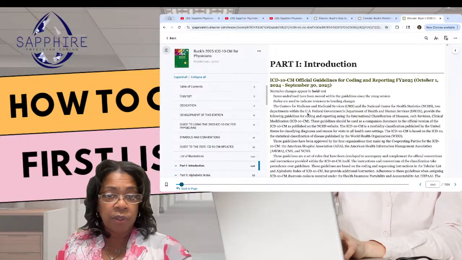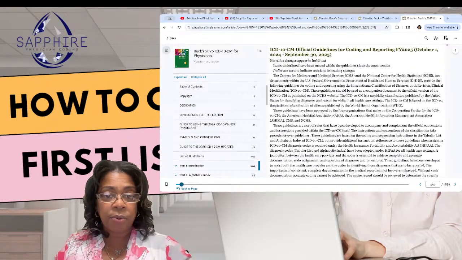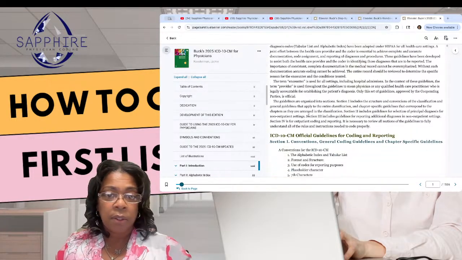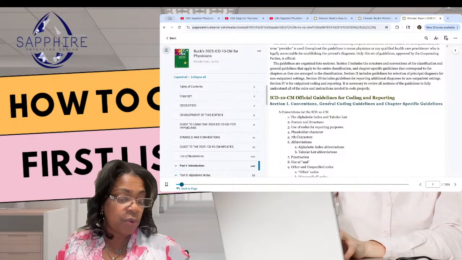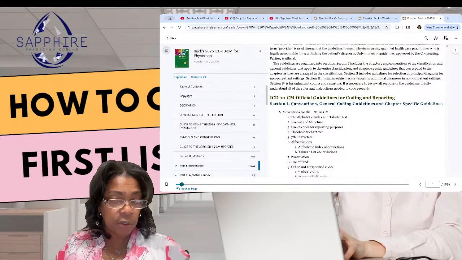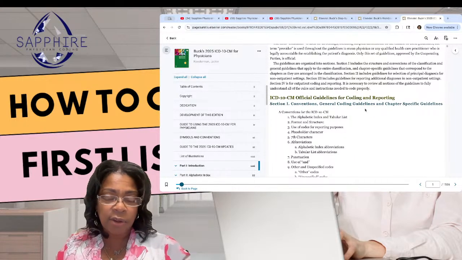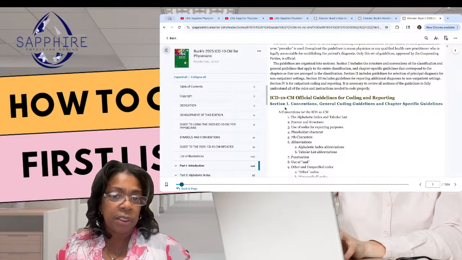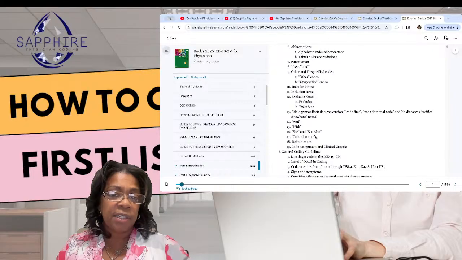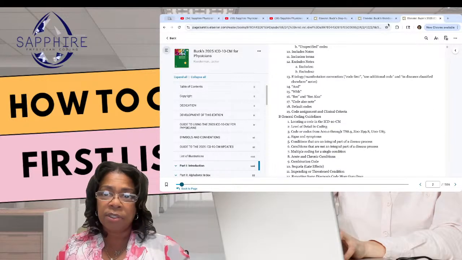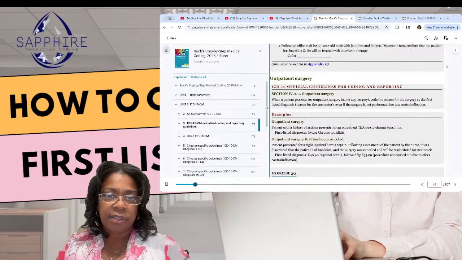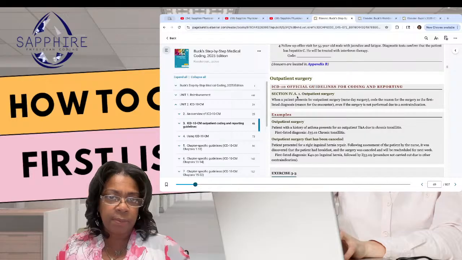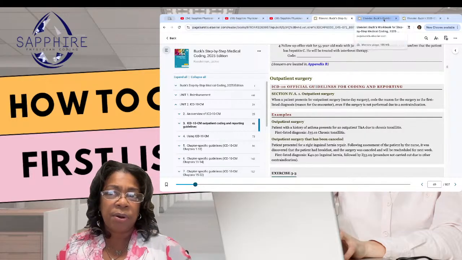So this is your introduction. This is your guideline portion. Okay. You see here where it says section 1, right? Because on your test, AAPC is going to give you something exactly like that. You're going to have to find it. So this is section 1, right? So they said section 4. Let me show you again. See, section 4, period A, period 1, period outpatient. Because that's the guidelines. You got to make sure you pay attention to that.